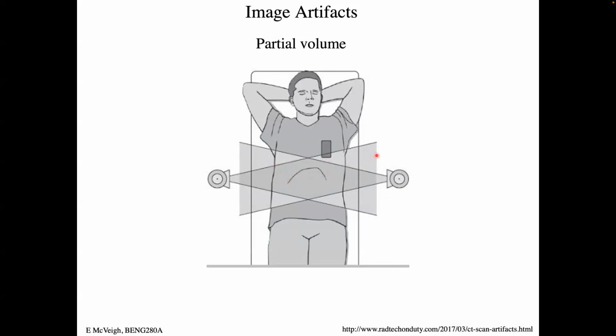But you can see that if our source is here, I mean, this is an exaggerated drawing, and it comes out onto our detector here in Z, this little chunk of tissue right here in the patient gets projected onto our detector at this angle. But then 180 degrees later, when the X-ray beam looks like this in Z, it is ignored. It doesn't project onto the detector.